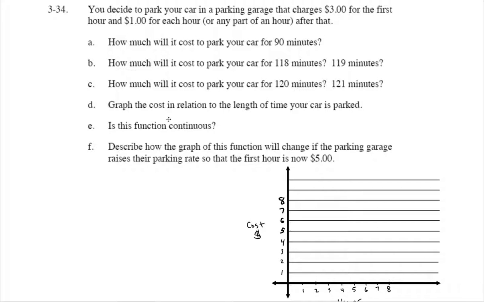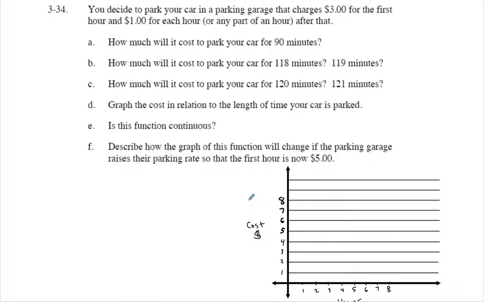So let's graph the cost in relation to the length of time your car is parked. Is this function continuous? Describe how the graph of this function will change if the parking garage raises their parking rate so that the first hour is now $5. All right, so we're going to start out here. I'm going to graph it first, and then we can look at the actual answers to some of those costs.